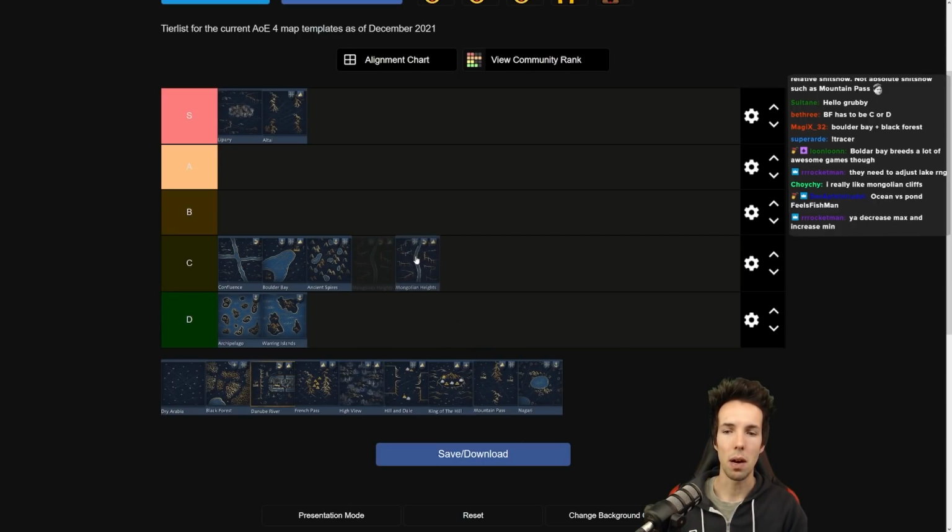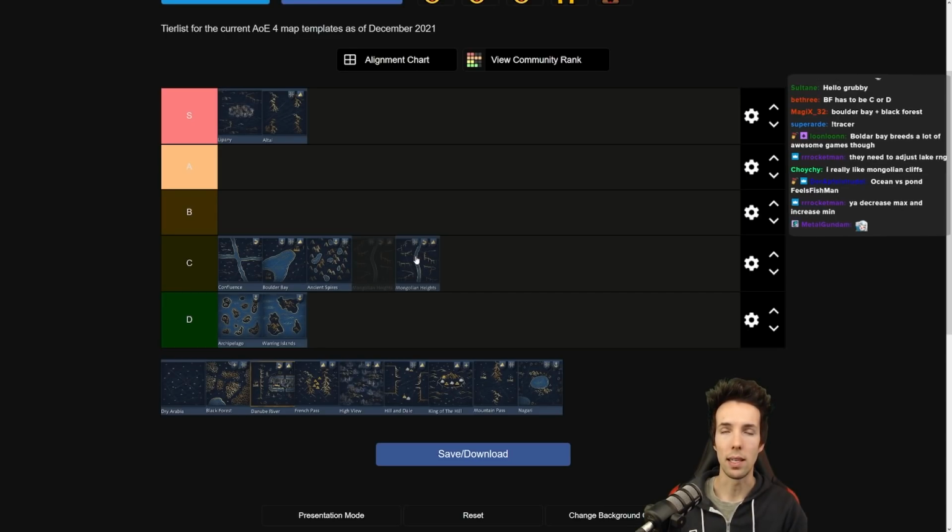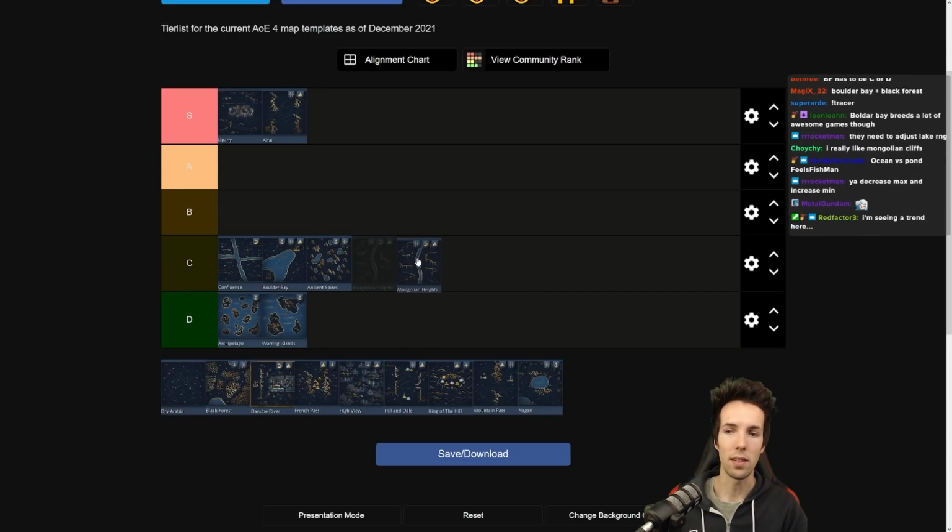Mongolian Heights, probably best for Mongols in general. Mongols get best countered by Delhi. Funnily enough, Delhi, the tier 8 civilization, actually has had quite a lot of success recently on semi-water maps, hybrid water maps, because their fishing boats fight back.